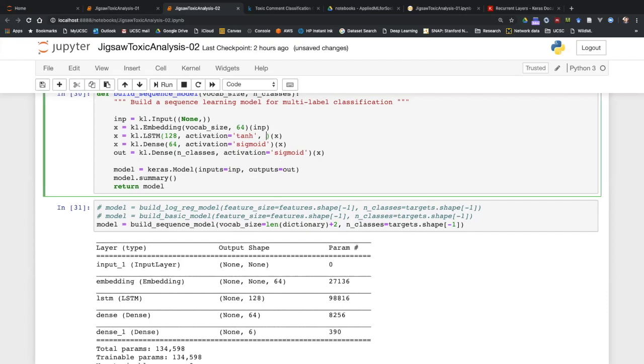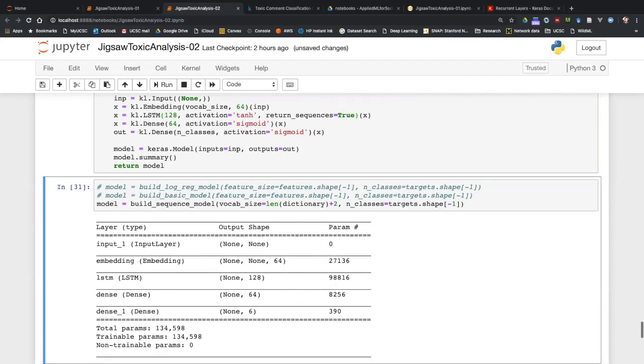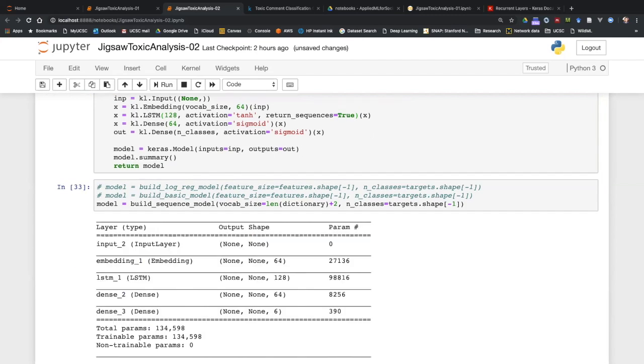You can just have return sequences equal to true. Technically, let's see if it even builds. Now I'm going to make a faulty thing because it should ideally not work, but I don't know if it would build up till here. Oh, it builds.